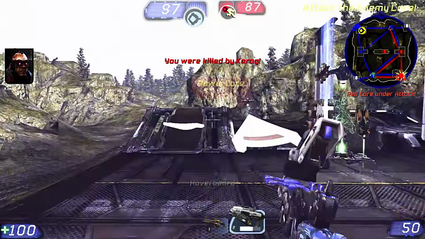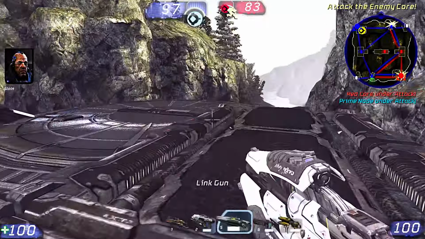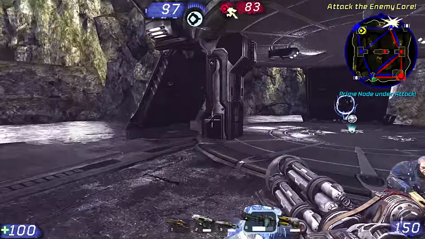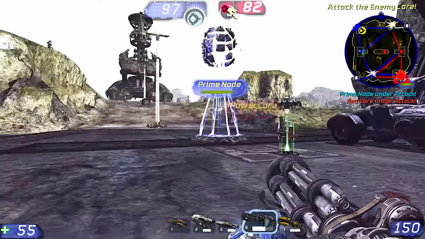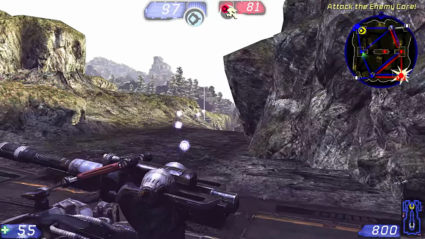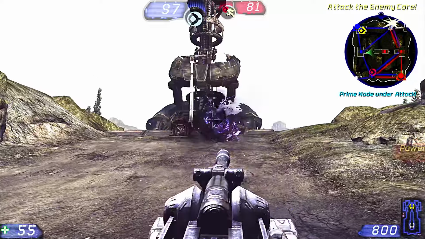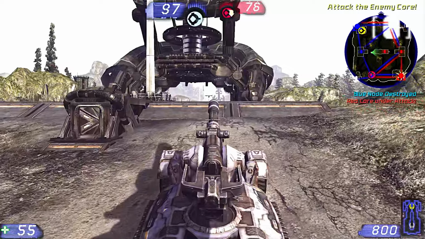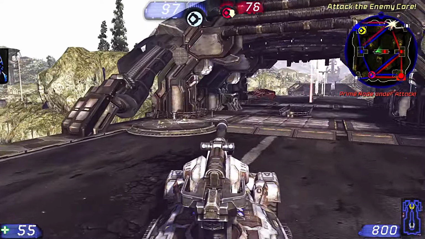Oh, that had to hurt. Attack the enemy core. Red core is under attack. All clear. Enemy Scorpion. Heading toward enemy Prime Node. Red core is under attack. Red core is under attack. Oh yeah! Heading toward enemy Prime Node. Enemy Scorpion. Heading toward Prime Node.